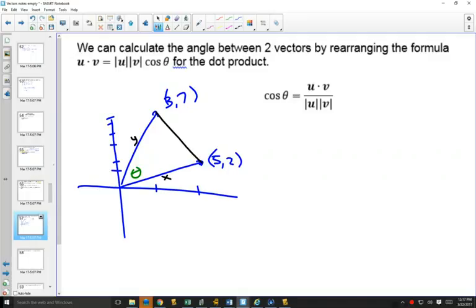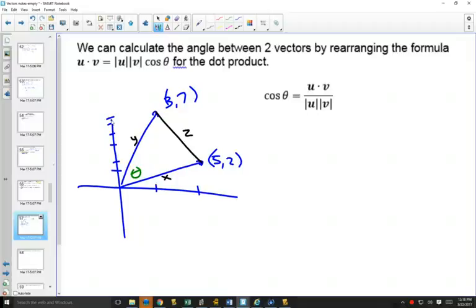Then you would also have to figure out the length between those, and then you could use your cosine law. Cosine law says z squared equals x squared plus y squared minus 2xy cos theta. Pretty short formula to remember, right? That's how you would do this. So how many calculations did I just mention for figuring out the angle between them? We had to figure out 3 a squared plus b squared equals c squared, or 3 distance formulas. And then you had to use your cos law and rearrange it.